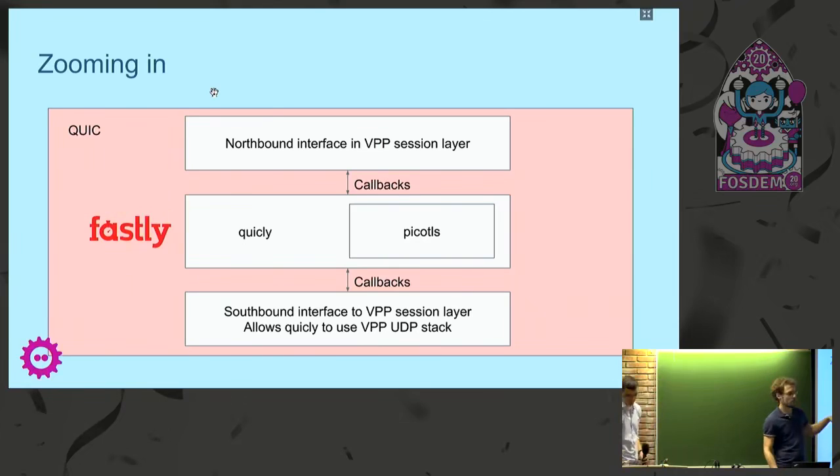The PicoTLS brick inside of it is the crypto backend. As we mentioned earlier, quicly is very nice because it exposes a lot of callbacks and pluggable interfaces that allow to modify and change things. So that's the crypto API we're going to talk about later. And then it also provides callbacks southbound to copy the encrypted buffer to the UDP sessions, UDP buffers in VPP that are then forwarded to the wire.